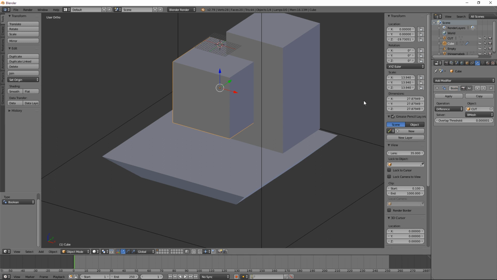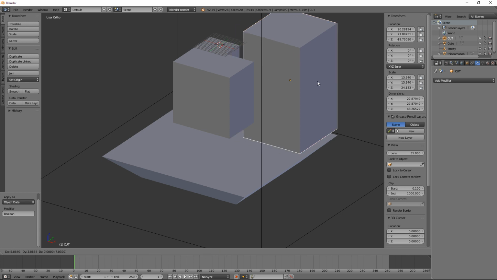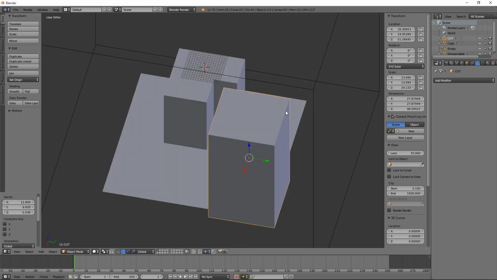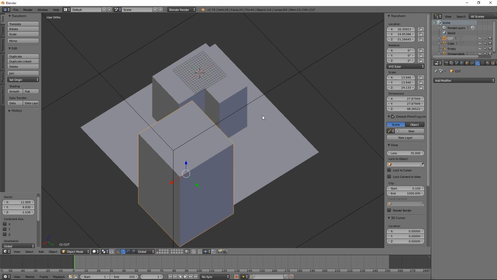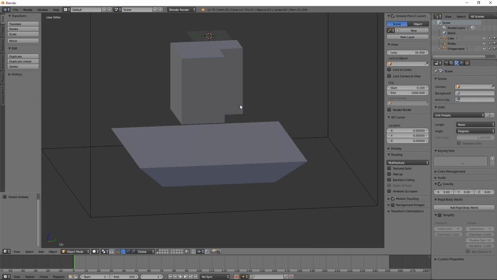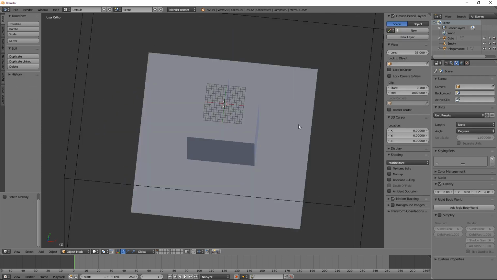Now this is a modifier, so it hasn't actually applied anything. If you want to go ahead and apply it to the mesh and get ready for doing further edits, you need to apply any of these modifiers. But that means that the cut should have, yeah, there we go. I just grabbed that piece and drew it out. I'll delete it. That cut was just used to knock that chunk out of the middle of it.